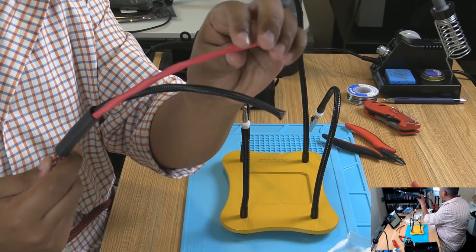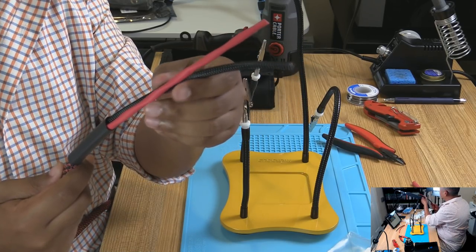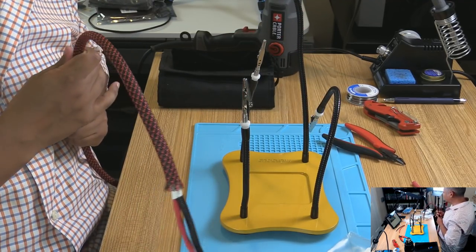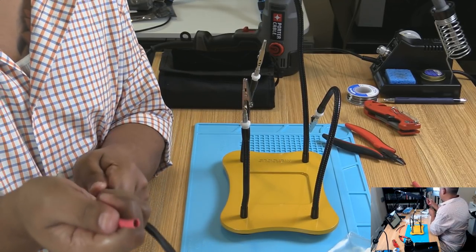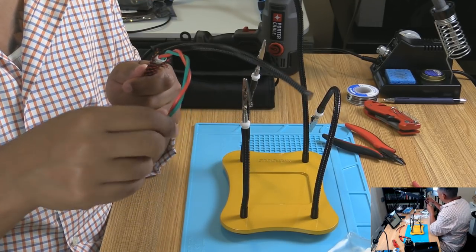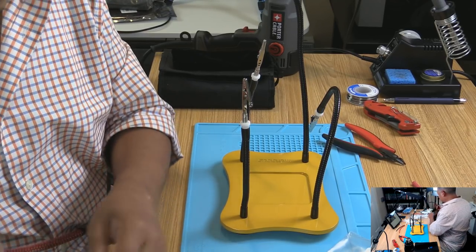Because shrink wrap tends to get really stiff when it shrinks, and that's the reason why I didn't actually want to use shrink wrap all the way on the ends. Yeah, I'm going to pull the shrink wrap off, because I know it's going to get stiff and make it really hard to bend, and the speaker's really close to the wall, so I need a little bit of give there. So, yeah, I'm going to go with this instead.